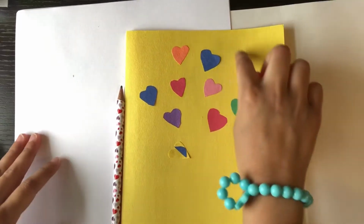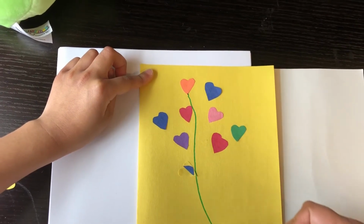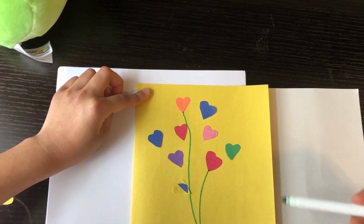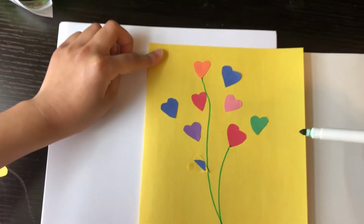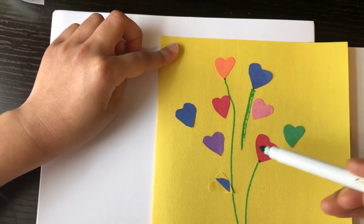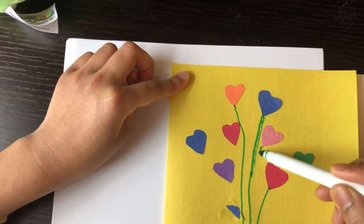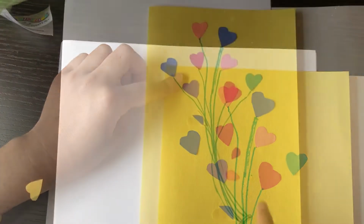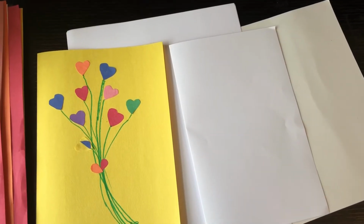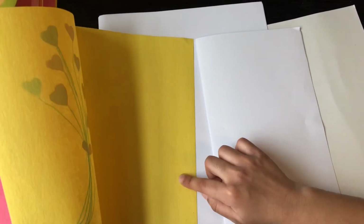Now let's draw the lines like in a flower bunch. These are the lines. Stems. Let's add these little two buddies. Now let's take one white paper and fold it. So we fold this paper. Now let's add it to the yellow paper.